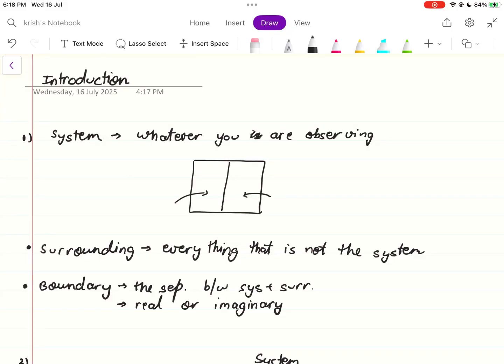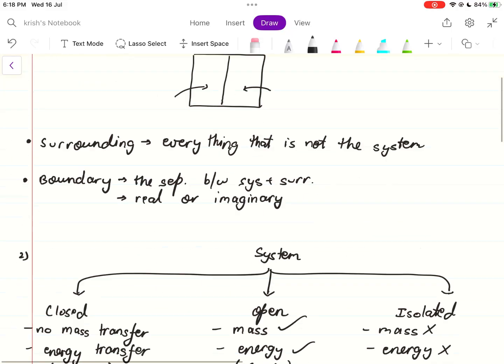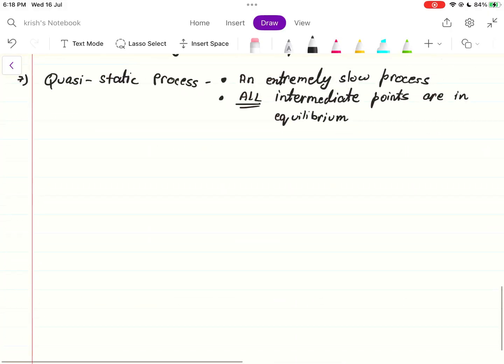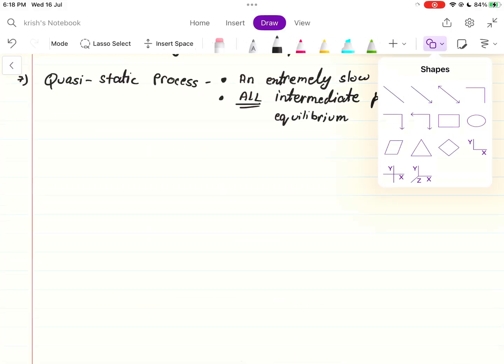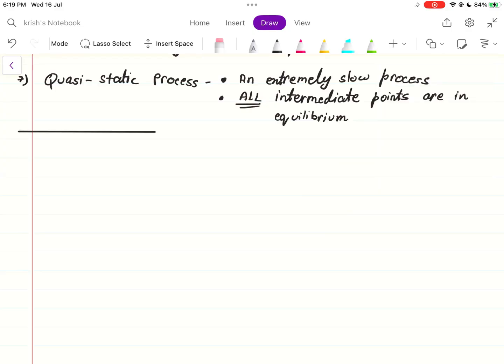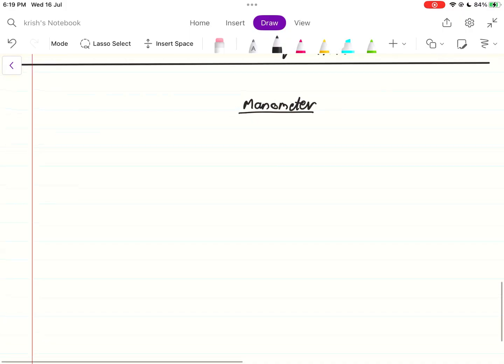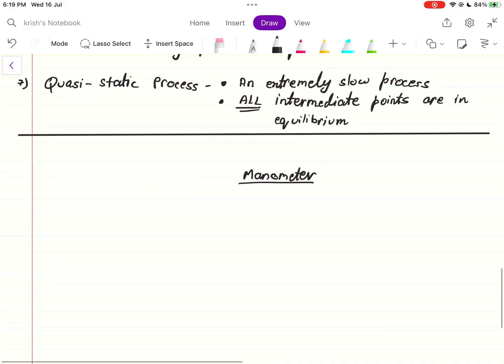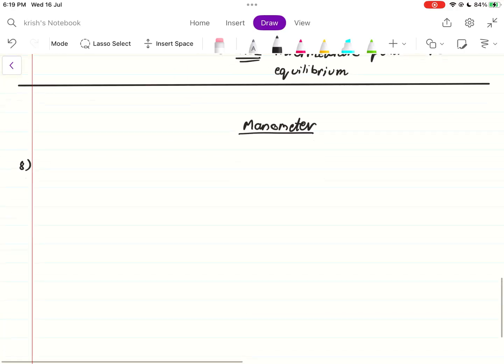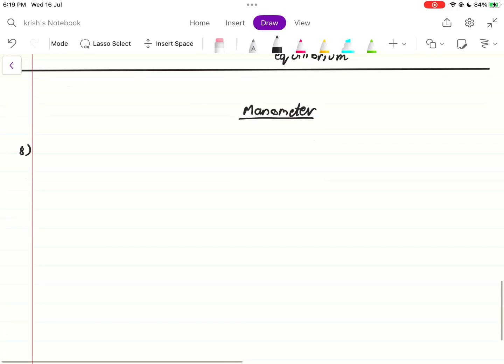And I think I will also be including a different category. This is a miscellaneous category that might show up in your quizzes or whatever. We will be discussing something called the manometer. So obviously you've heard of a manometer. It is a device that is used to measure pressure by how much a height of a liquid rises. So let me just draw a quick diagram. My drawing is terrible, but it doesn't matter because on paper it is fine.